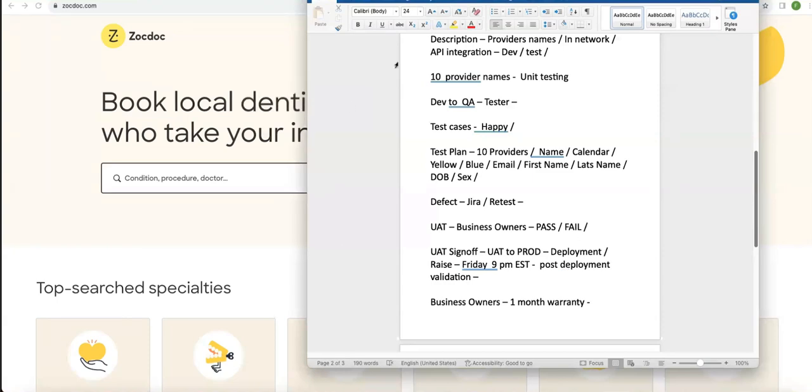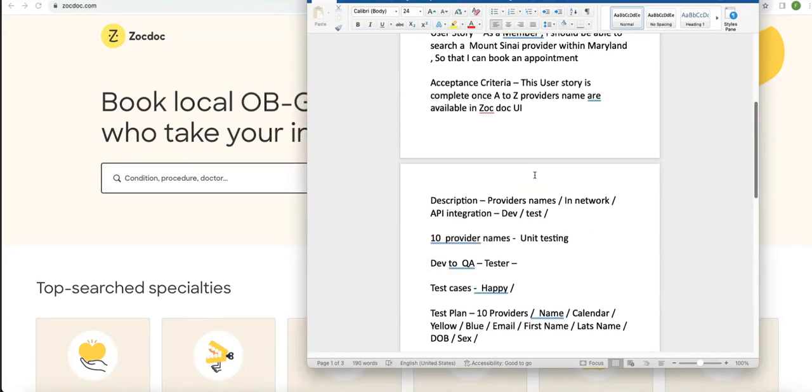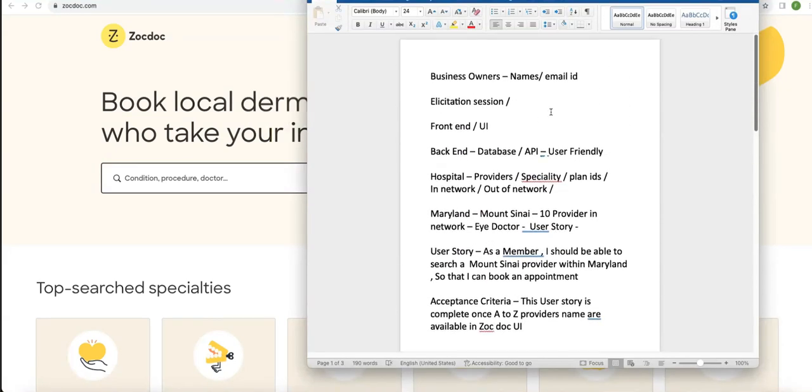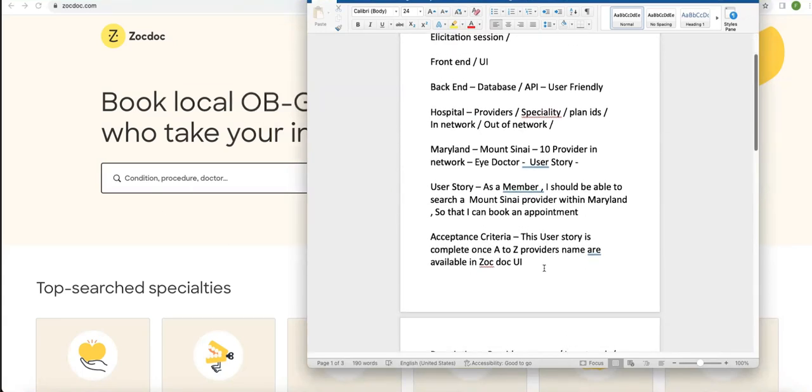So do you guys have any, are you getting a little bit of idea of how a real-time application will work? Let me know if you can understand the process. So yeah, from the users, how many user stories we need to split this into, or under one single user story, we need to try to build from.